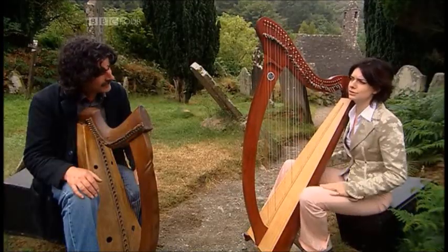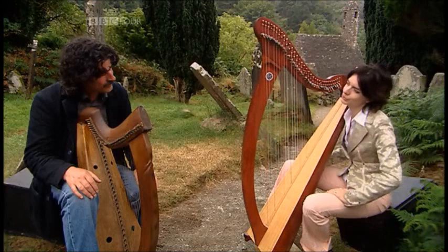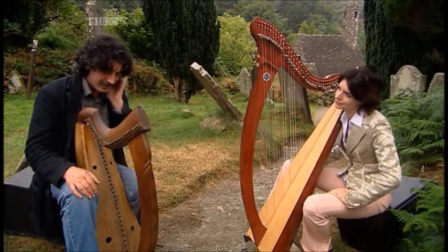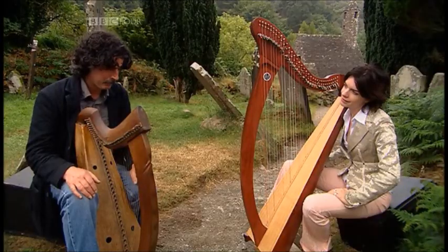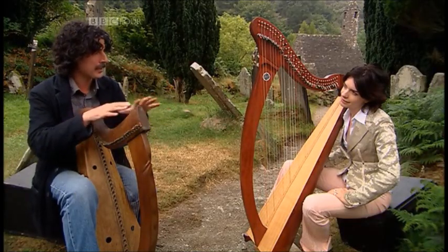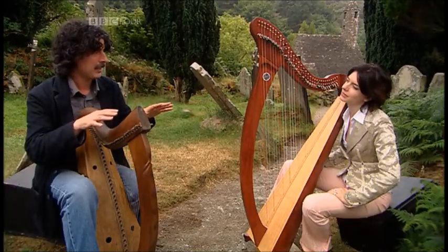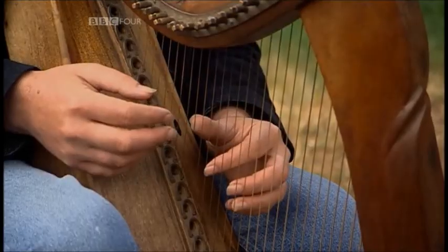If you could give me a crash course on that, what would we start with? Well, there's a simple piece, Canyad I Gwyn Bipit. Basically, the whole music is based on measures. You've got these 24 measures. They can get very complicated, but in this piece, they're quite simple. They just go.